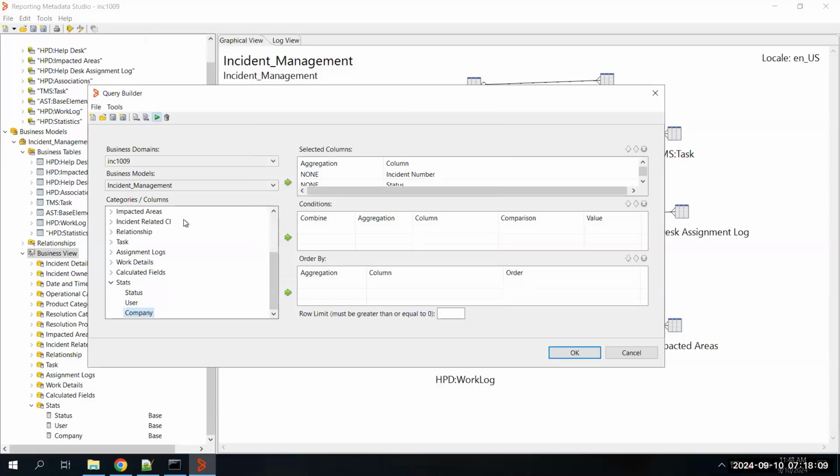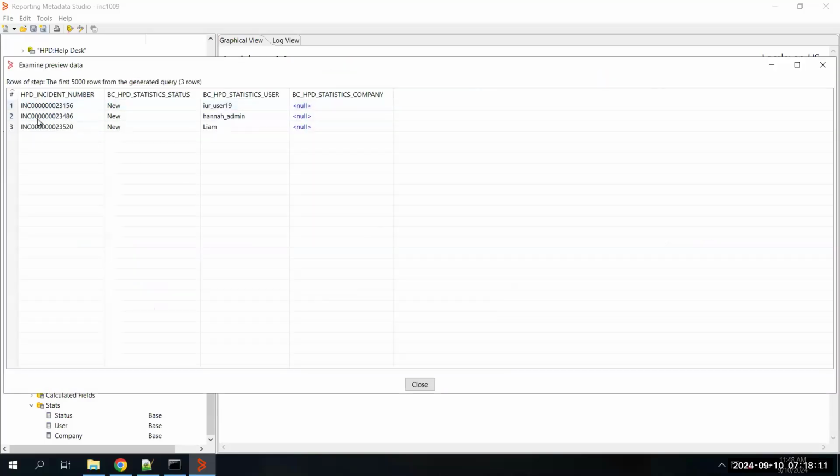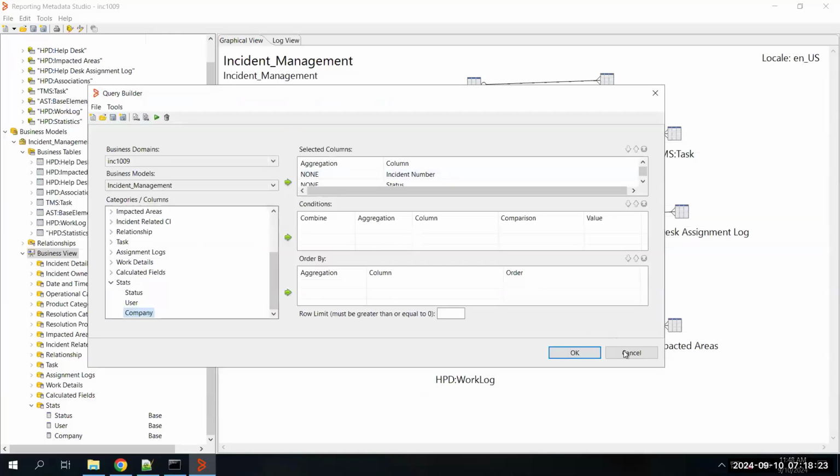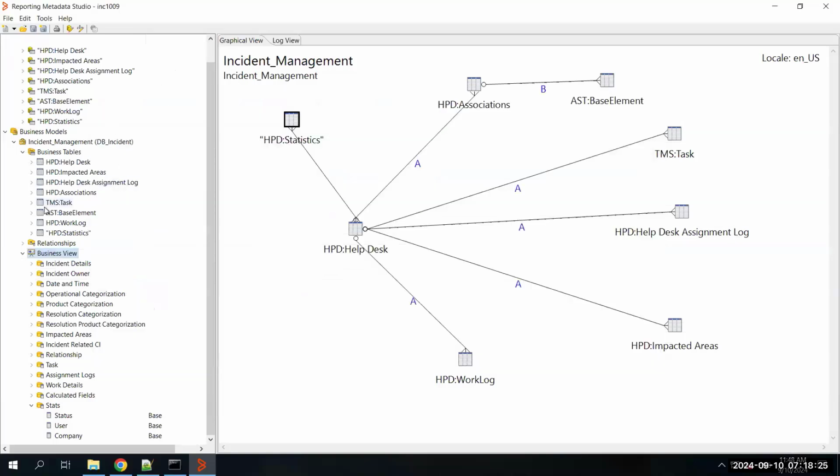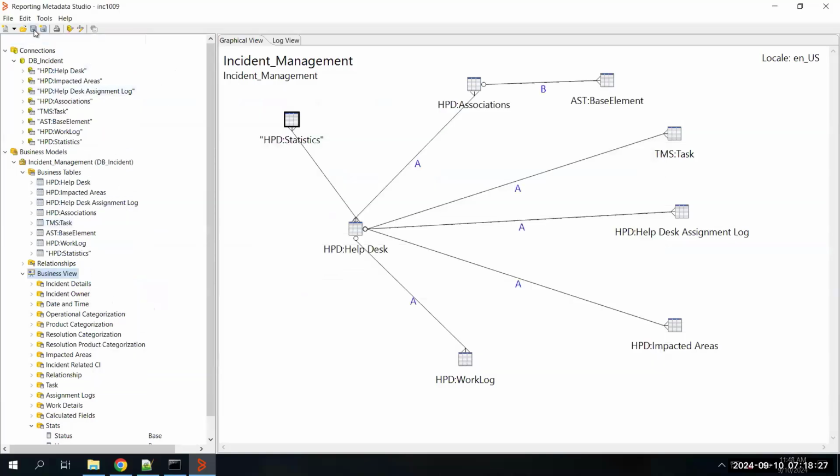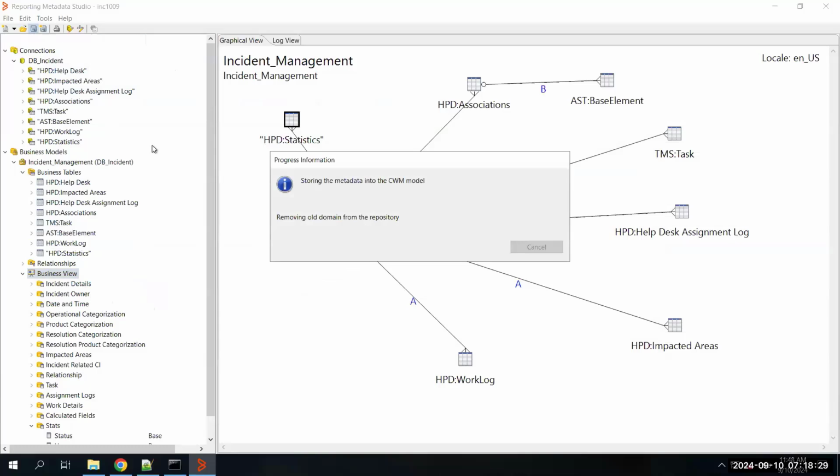And I can click on this run button. So it will show me some data as well, the first 5,000 rows for preview purposes. So now I'm happy with all my changes that I wanted to do in the view. I'm saving this one more time just to not miss anything.